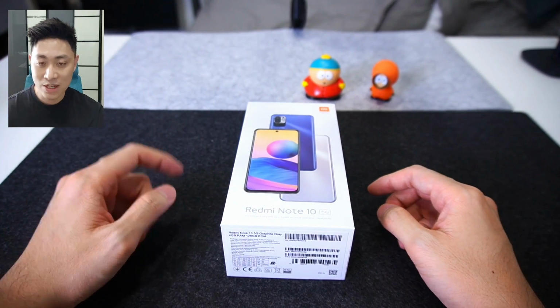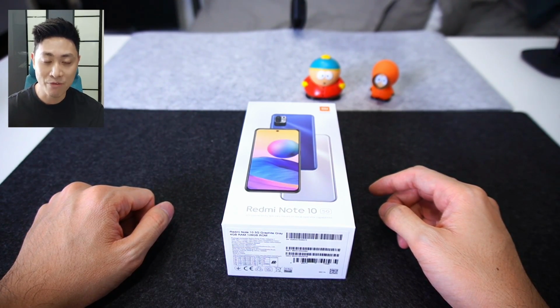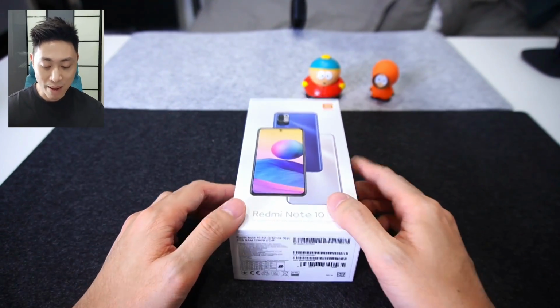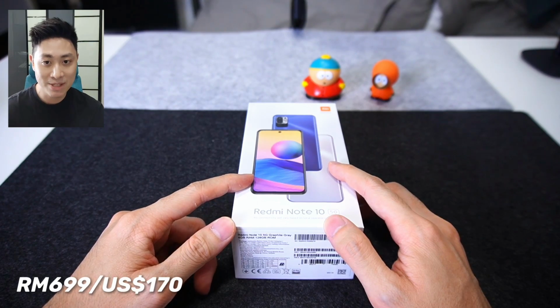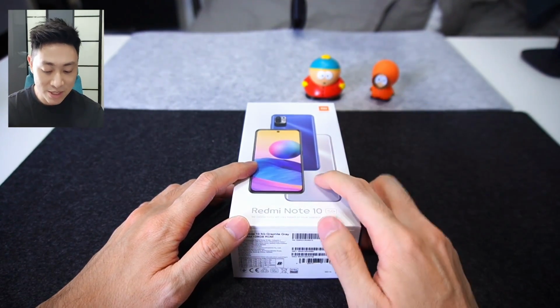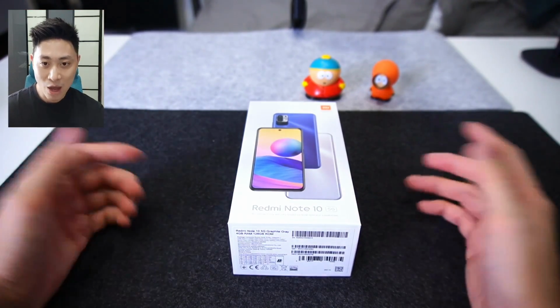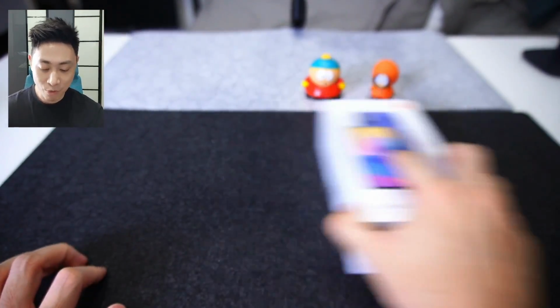Before I start off, I just want to say that my variant here is the 4GB of RAM and 128GB of internal memory variant. So I'm not sure of the price right now, but the original Redmi Note 10 costs about RM699 here in Malaysia. And because we have a couple of downgrades on this device here, hardware-wise, I won't be surprised if the price eventually is the same. Right, so let's start off with what's in the box.